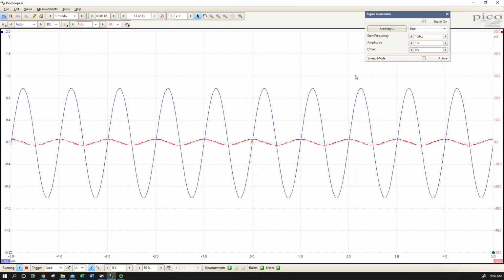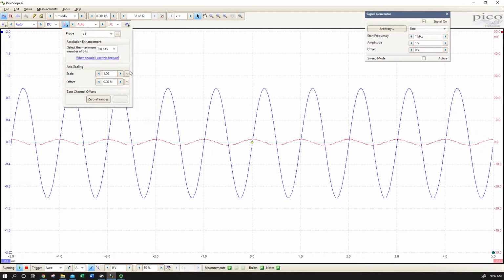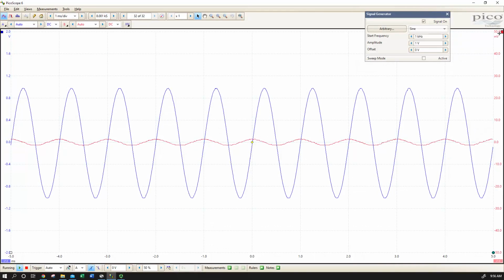So I'm going to go to auto and let the PicoScope figure this out for me, rather than trying to scale it. And oh my goodness, if we look at the full scale of our red signal, our channel B is only 50 millivolts, and is not very big at that. We'll oversample a little bit to smooth it. So we can use our ruler bar and say we've got an amplitude of not even 1 millivolt. Very tiny. Well, that shouldn't surprise us given what we calculated for resonance.